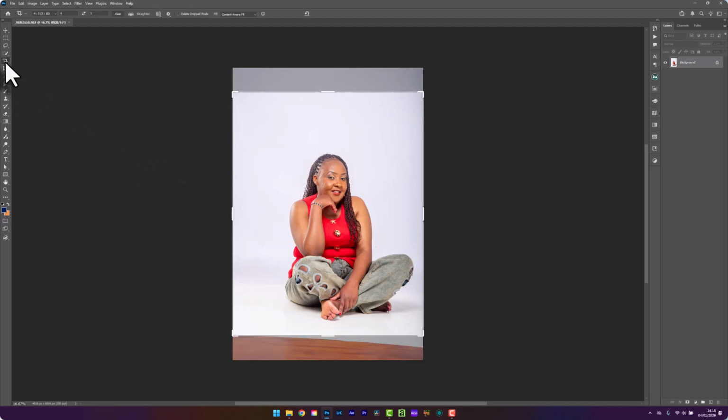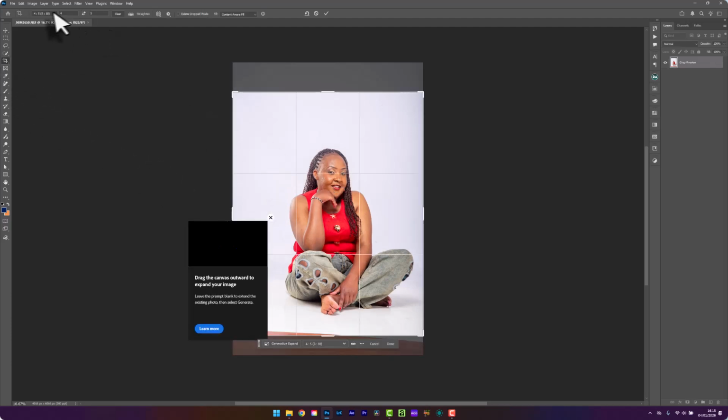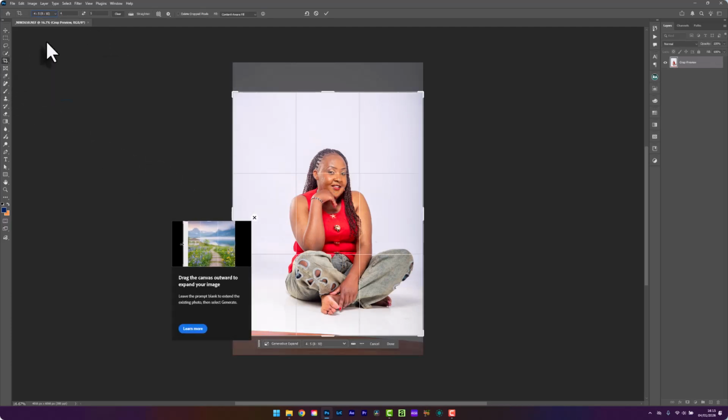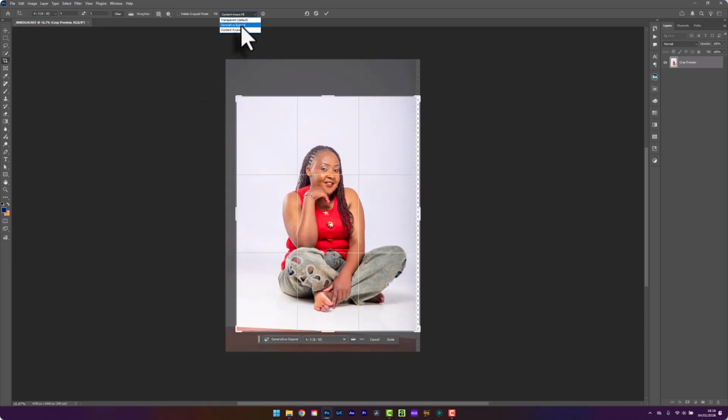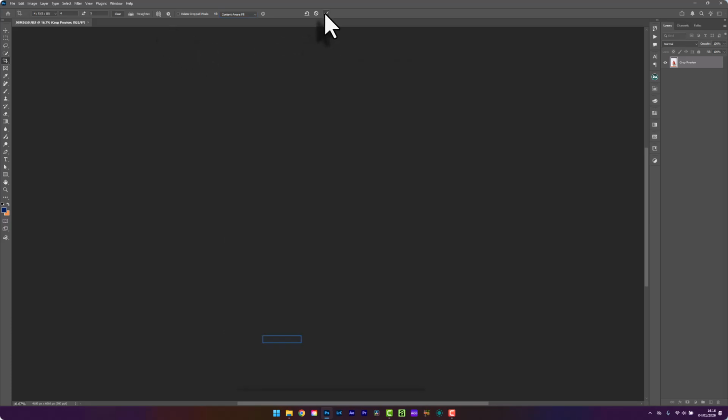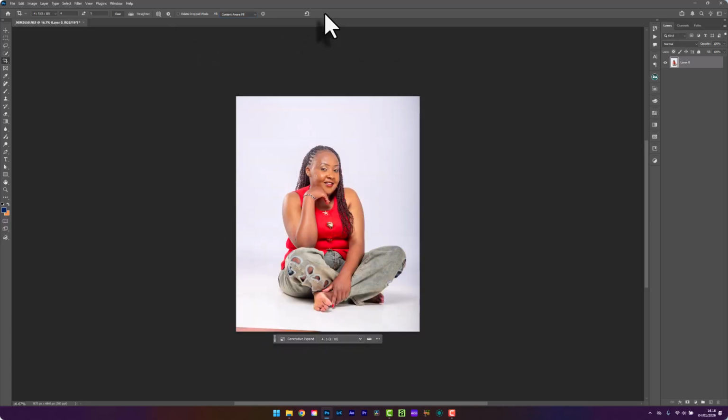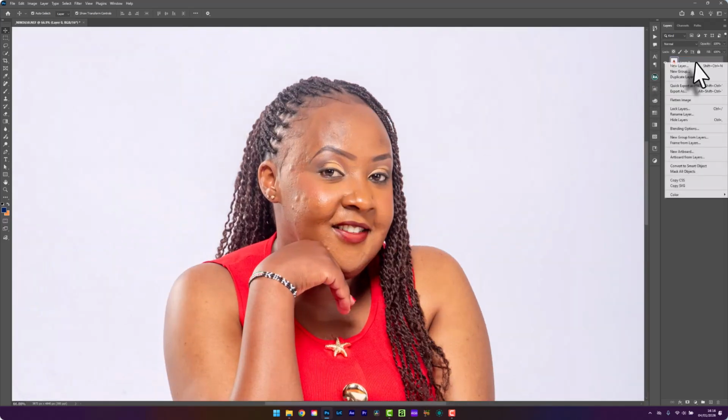So I'll move to crop tool. I'll ensure that my aspect ratio is set to 4:5. Then I'll crop this image. Now I can leave it at content aware fill and click OK. So now our image is cropped to that aspect ratio. I'll fill these parts like that. All right, once everything is cleaned up, it is now the process of smoothing the skin.